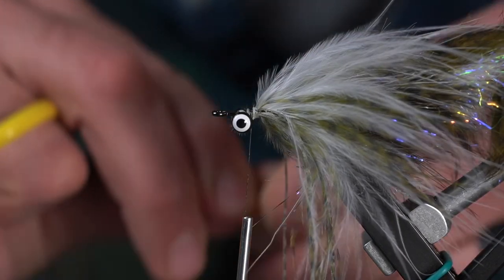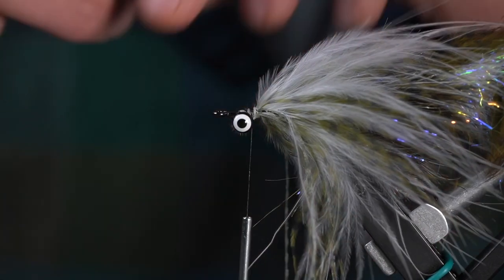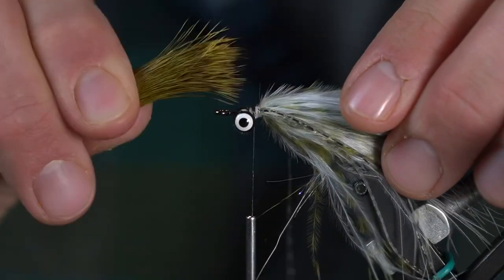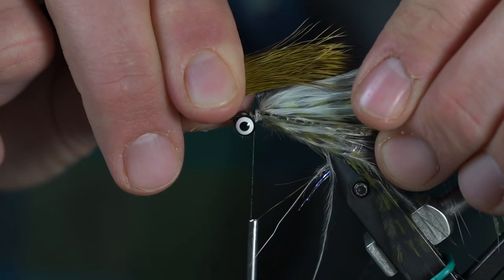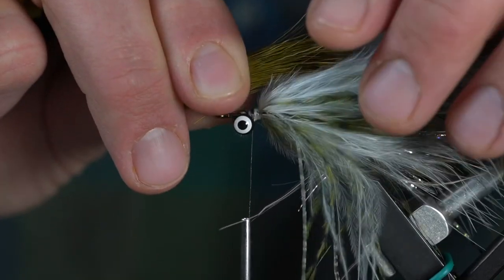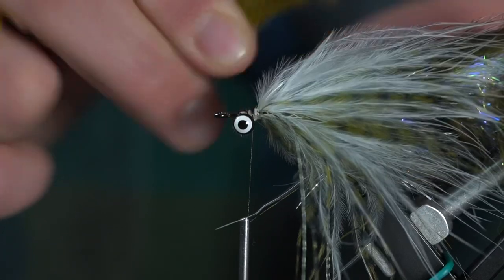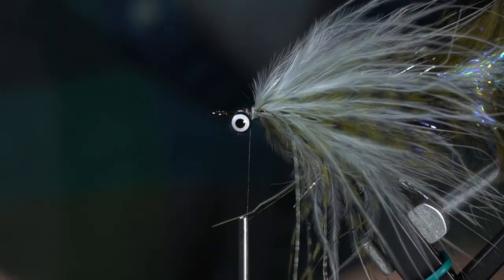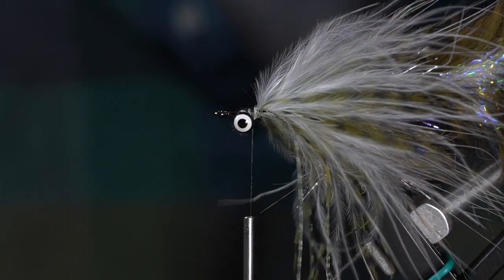Stacker can be moved at that point. There'll still be some stragglers. That's okay. And I'm going to measure these tips out to back about where the bend of the shank is. Seems really long, but it'll be better once we tie these in. They'll flare out. They won't be all the way back to the bend of the shank. Change hands, and we're going to trim it. This will make a mess. Be prepared for that.